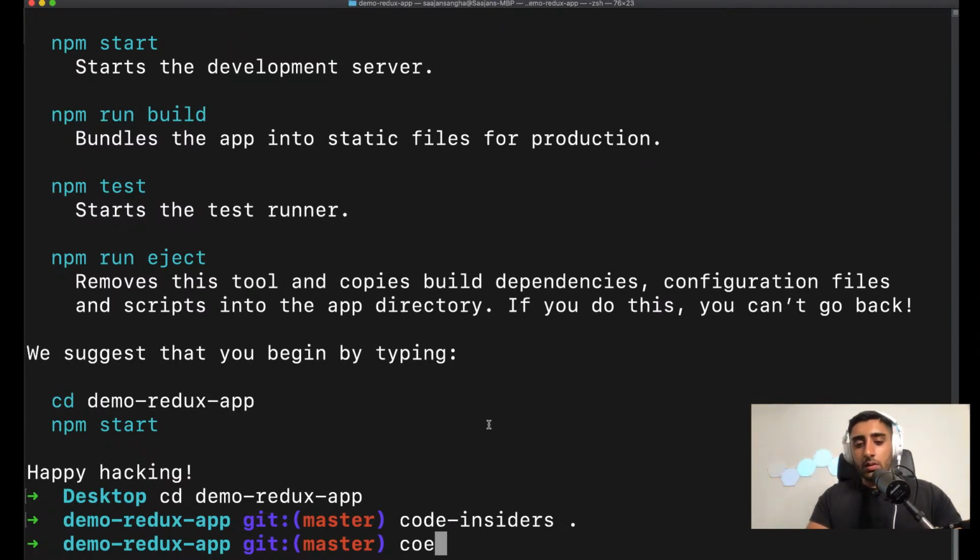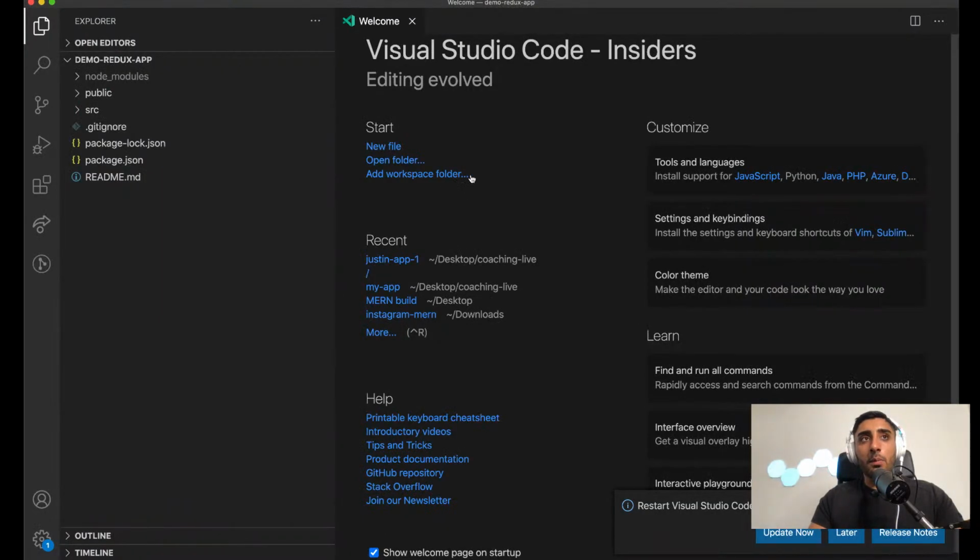If I just do code dot, what it will do is it opens up. So imagine I'm going to show you guys again. So code insiders dot, but for you lot it will be code dot. And then what that did is it opened up VS Code with the files and everything on my left. You see that? Sounds good. All right, so it's a very quick start to go ahead and open up VS Code, right?